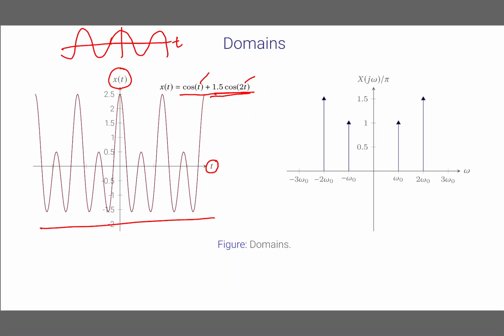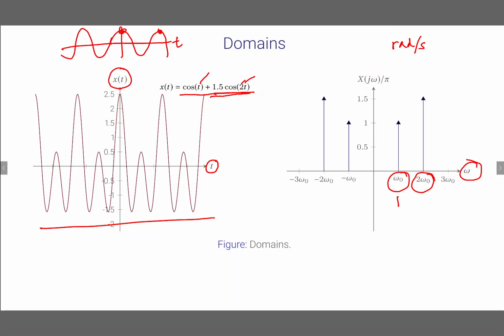So the time it takes to complete one cycle is called the period. You know that. So how many periods are there per second? That is called the frequency, but we would like to write it in radians per second. So that's called angular frequency, or omega. Here you can see we have one signal at one frequency, let's say omega naught. Actually in this case omega naught is 1, and then another signal at 2 omega naught, because it is 2t.